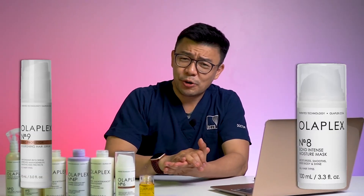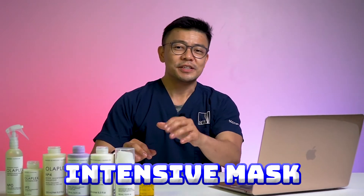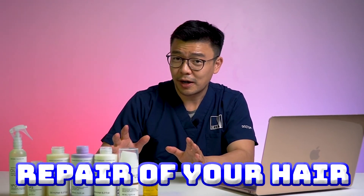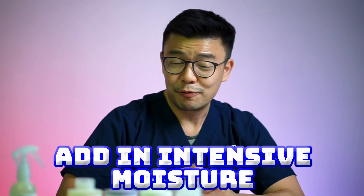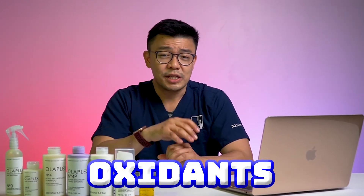I've now covered 0, 3, 4, 5, 6, and 7. There's also number 8 and number 9, which I didn't feature here, but I'll give you a quick roundup. Number 8 is an intensive mask — use it once a week for intensive hair repair and moisture. Perhaps next time I'll review number 8. Number 9 is a protection serum to shield you against grime, pollutants, and oxidants that can damage your hair. It's totally optional. If you go out often in polluted cities, number 9 is worth considering. But if you mostly commute in your own car to the office or gym with minimal pollutants, it won't be a top priority.